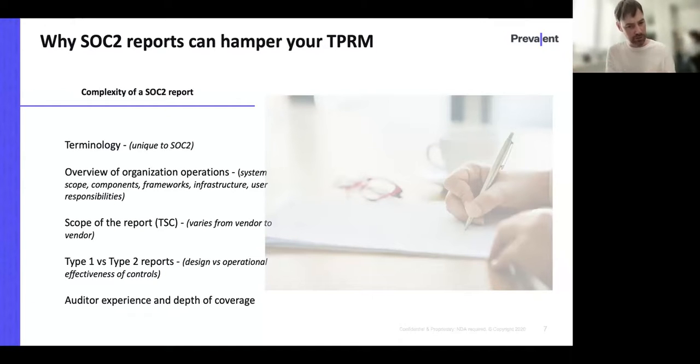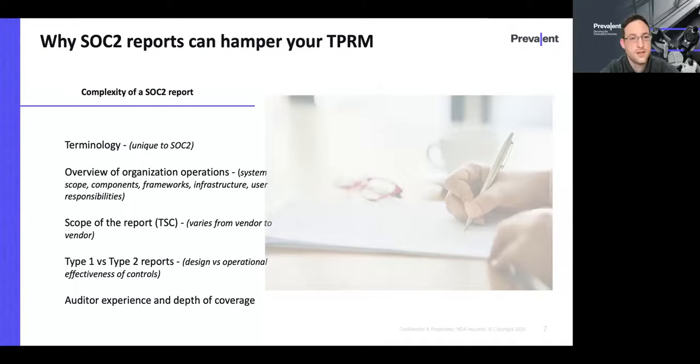And then, of course, auditor experience and depth of coverage can vary as well. And what's important here is that you can have multiple auditing bodies who provide an auditor report, but each report can look very different, despite the fact that they may all be SOC 2 type 2 reports. And I guess the trick here is understanding, despite there being different variances, because of different organizations carrying out and conducting and delivering these reports, it's knowing those areas to look for in terms of commonalities in how exceptions are reported or presented, or the way we can pick apart and identify what controls have been assessed. So there's a lot to unpick about an individual SOC report that can give a lot of headaches and certainly cause a lot of confusion.